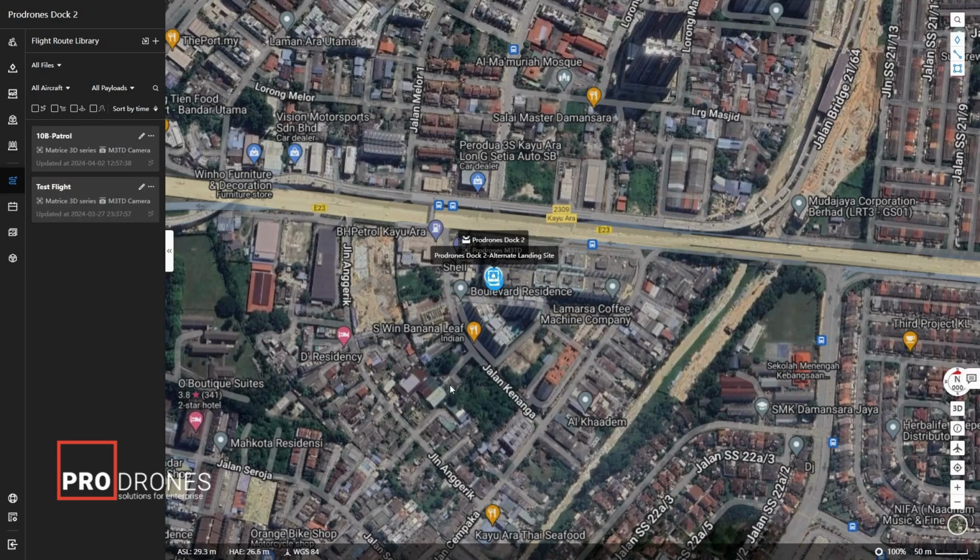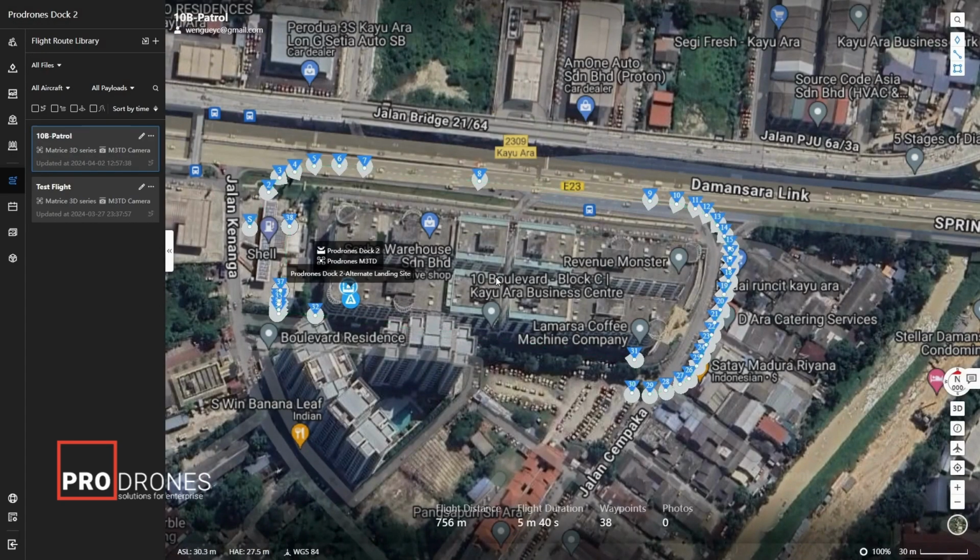You can also set the predefined routes that you would want in any use case. So for example, where our office is, if we want to use the drone to do a patrol around the area, we can pre-program a flight path, and set the flight path for the entire drone, as well as the functions it will need to carry out, for example, taking pictures, taking videos, things like that. So you can have many flight routes here.